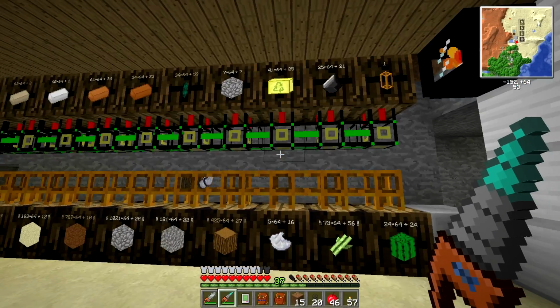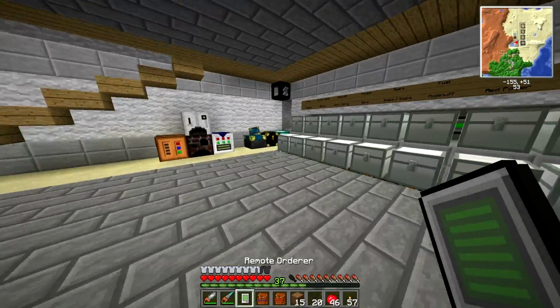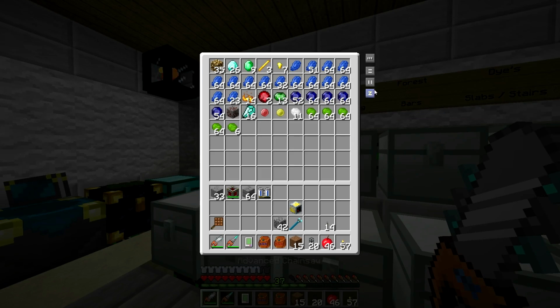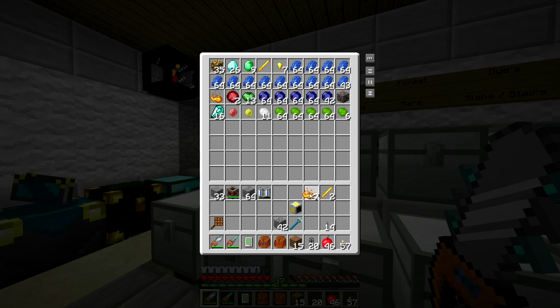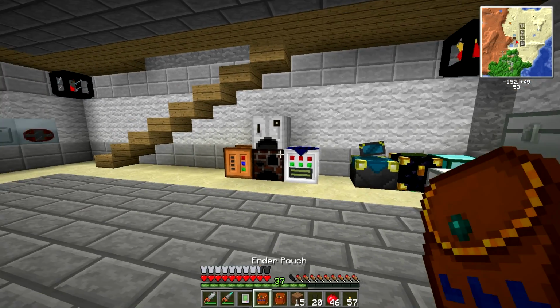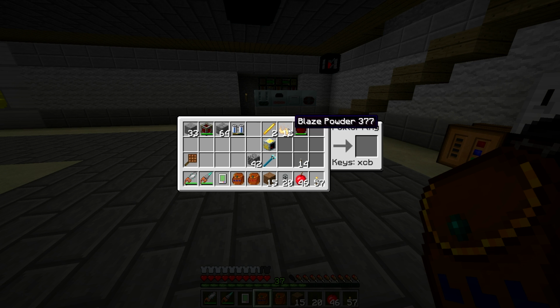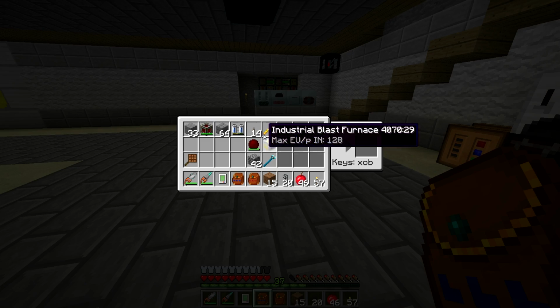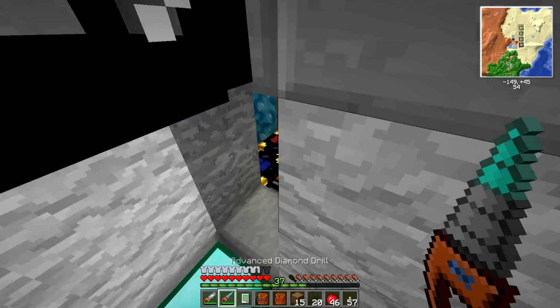Still going good? Looks like it. Yeah. But how am I for blaze powder? Because I think, yeah, we might have a bit of a problem. Let's hope we can make another ender chest. Oh, that's why. 8. That's 2 ender chests, and will it be enough?